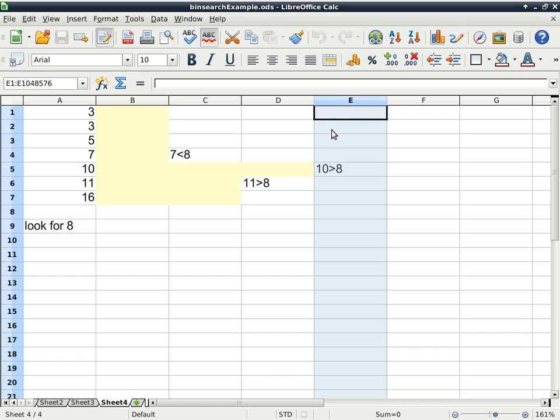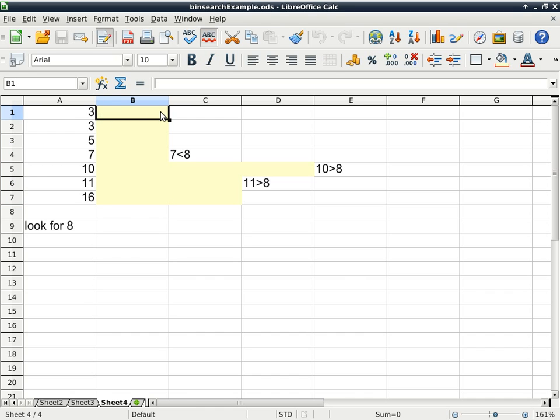Are we still doing okay so far? The other way to do this is for me to copy and paste the actual value and then change these guys to be greater than or less than. That may work out okay too. But what we're really trying to keep track of, in the first iteration, is where is the beginning and where is the end of this particular region in the array. In other words, we want to use a bookmark to represent this is the beginning and this is the end. After the first iteration, we want to remember this is the beginning and this is the end. After the third iteration, this is both the beginning and the end, and then we have nothing left.